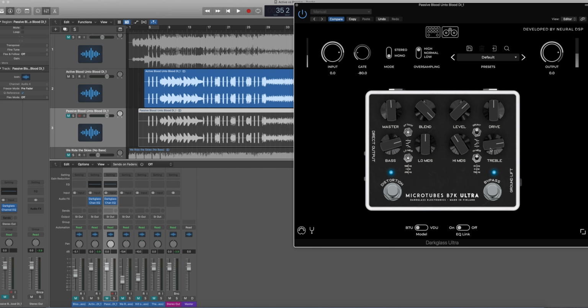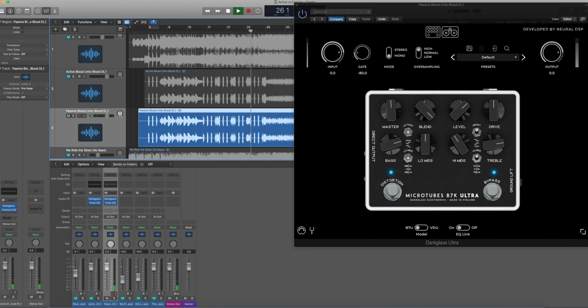I'm not necessarily comfortable giving it any more of that because I definitely heard there is a noticeable hiss in the top end. Hopefully you heard that hiss. Let's go to the same part on the active. Now, there's still a little bit of hiss there just because we're dealing with distortion. But between the two, the active is considerably quieter.